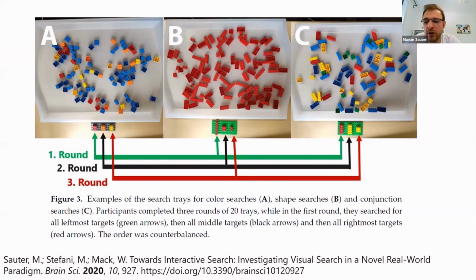So overall, participants searched in each tray 3 times, and had to find 10 targets in each. We did this for pragmatic reasons so that we come up with a good number of repetitions. And overall, they searched for 600 targets in around 20 to 25 minutes, which I thought was pretty good and compares well to classical lab-based experiments.